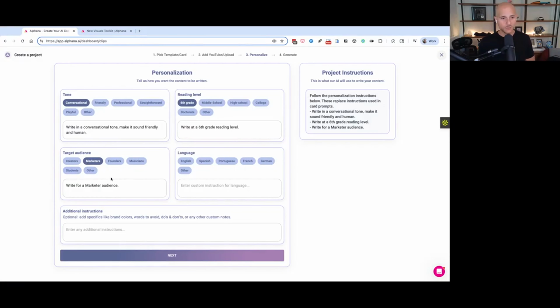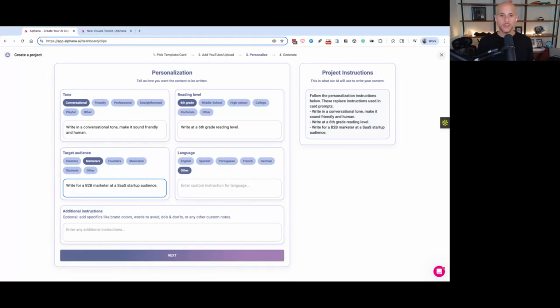So, I'll just put in here marketers for my sake. By the way, one tip that I have is, you don't have to go generic as marketers. You could say B2B marketers at SaaS companies, right? Or your target audience is SaaS startups. So write for a B2B marketer at a SaaS startup. So these are the different things that you could tailor. You could go very specific.